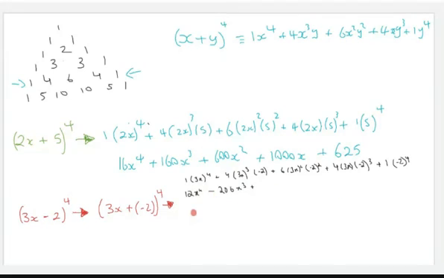So you've got the, oh, you see where you've got that, right? 3 to the power of 4. You're doing 3 to the power of 4, not 3 times 4. Oh, sorry. Yeah. I almost made a mistake the other time as well. 3 to the power of 4. Okay.